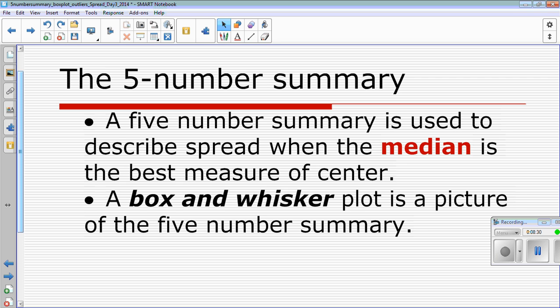Notice what the first bullet point says. Whenever we're using the median to describe the measure of center, we're going to use the 5-number summary to describe the spread. So my question to you, do you remember, when do you use the median? What shape must it be? Devin? Nope, actually it's the other one. Kemerson? Could be, but if the data is really heavily skewed, the median is actually the best measure of center that you want.